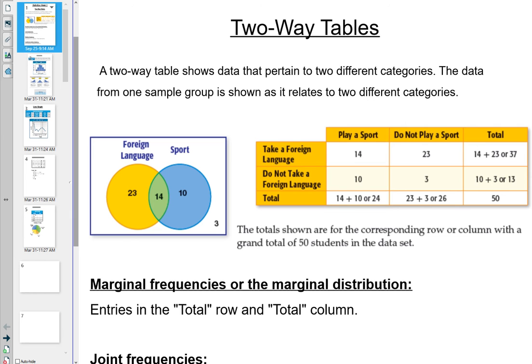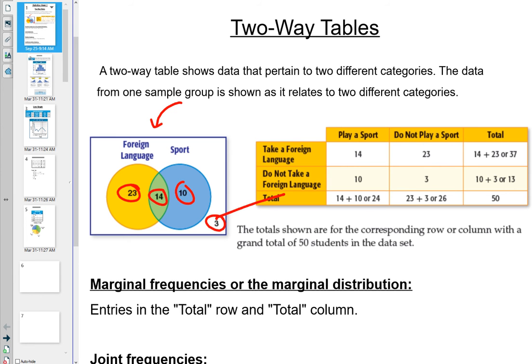What I like about this graphic is it takes something that maybe you are used to. What is that called? You've never seen that before? With two circles that overlap? A Venn diagram, yeah. Most of you should be able to read a Venn diagram. This data relates to students that are taking classes and participating in a sport. Right here, these 23 students are in a foreign language, but they do not play a sport in this school. These 10 students play a sport but do not take a foreign language class. What's true about these 14 people in the middle? Yeah, they do both. And then here on the outside, there's 3 that do none.